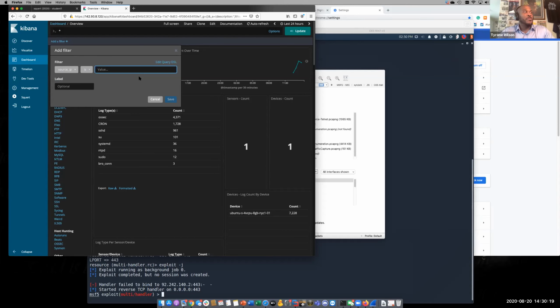Another cool thing about Security Onion is that it has tcpreplay installed. So you have the option to import PCAP files or replay PCAP files, and it makes a difference to how you do that. If you import a PCAP file, then it will have the original timestamps of the traffic. If you replay the PCAP file, it's going to have the timestamps of the time you replayed it.